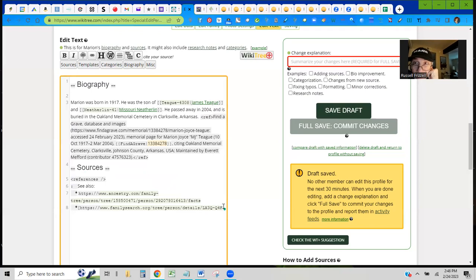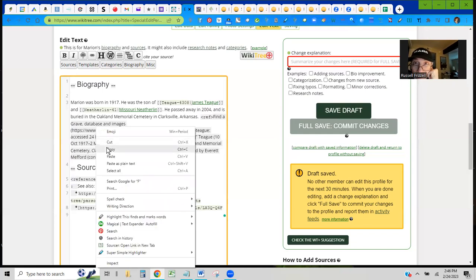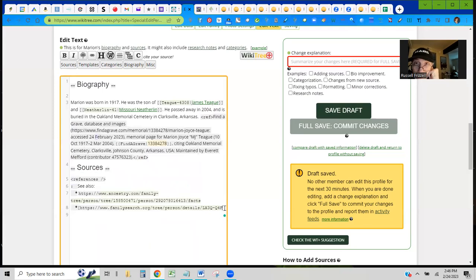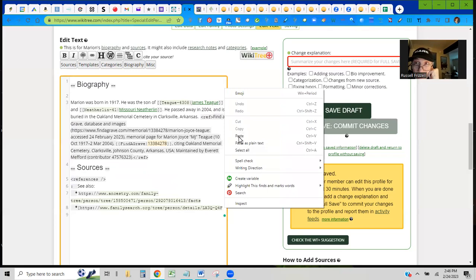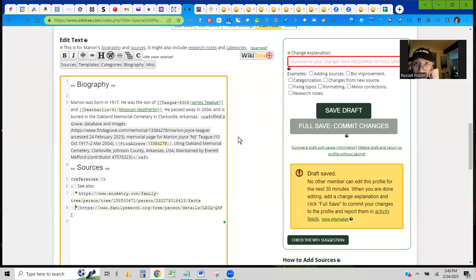Let's try this. Here. See if I can use this. Okay, there we go. So it starts underlining as the name is put in.